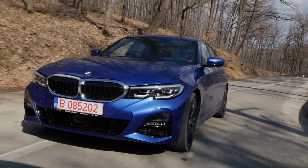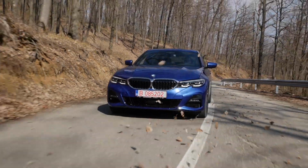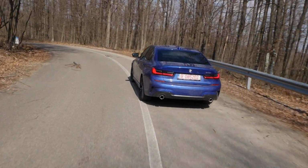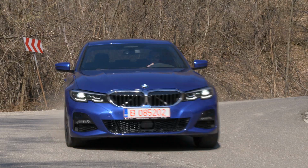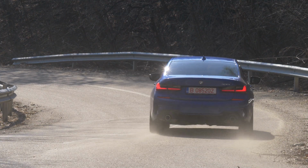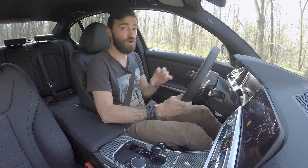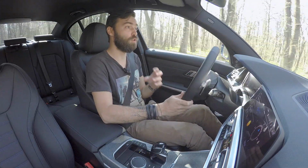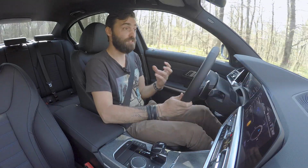The car that I am driving now has the M adaptive suspension, which is an optional extra. It also has 19-inch alloy wheels and the variable sports steering. Also, it has the M Sport body kit all around. So with the M suspension, the car is even stiffer. And while you are driving on a curvy country road, you will have so much fun and you will feel so much in control, you'll be thinking you are driving a much smaller car.